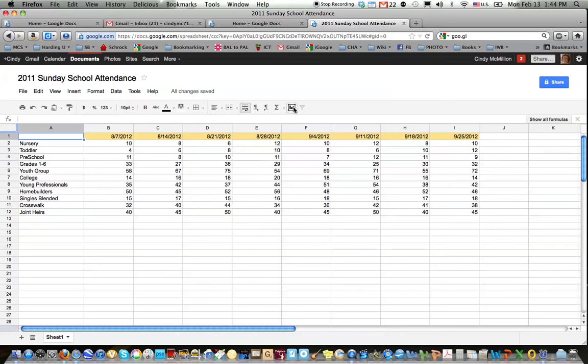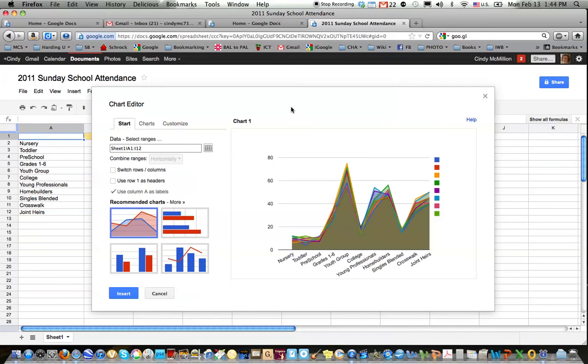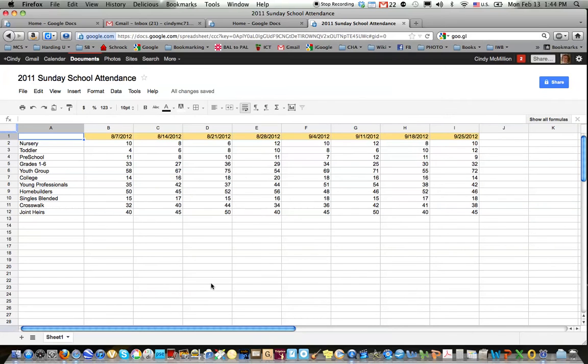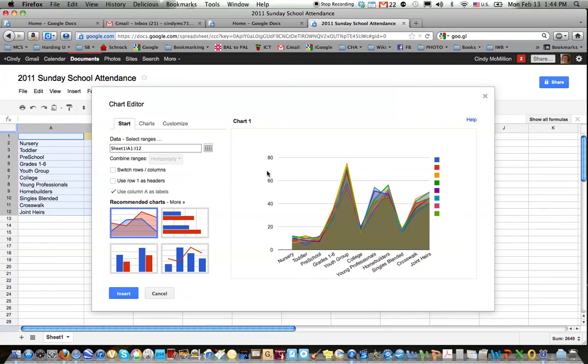Okay, now up at the top you see something called Insert a Chart. Well, if I click that, it will start to help me make a chart. Now, if that does not come up when you start to make a chart, then just highlight everything that you've got. Okay, let me go from here to here, and I've highlighted everything, and now I click Chart. Okay, either way it'll come up.